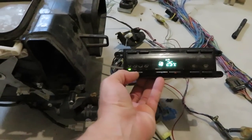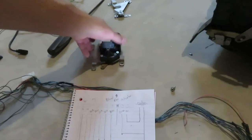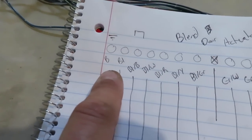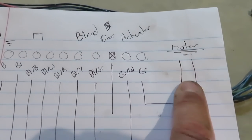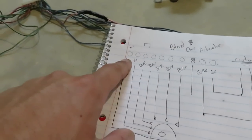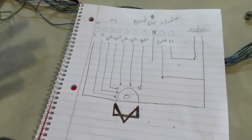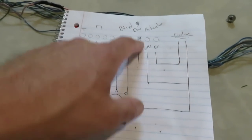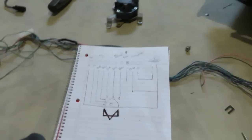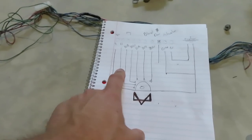It does work throughout all the other functions exactly as it should. It took a few trial and error attempts, but I had the bulk of the idea down. I just didn't know how these motors worked from the inside out. There's no real diagram on how these are wired, but I did make one. Here are all the wire colors coming into it. This green is power, it gets its ground from this block over here. I believe these are signal powers that are grounding to tell the climate control it's in the correct position to turn the motor off, because it is supplying power from the climate control for the motor. What I did first was: if I just switch all these wires and reverse them, I shouldn't have an issue.